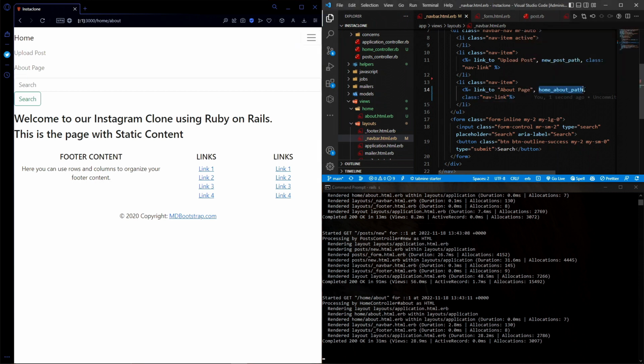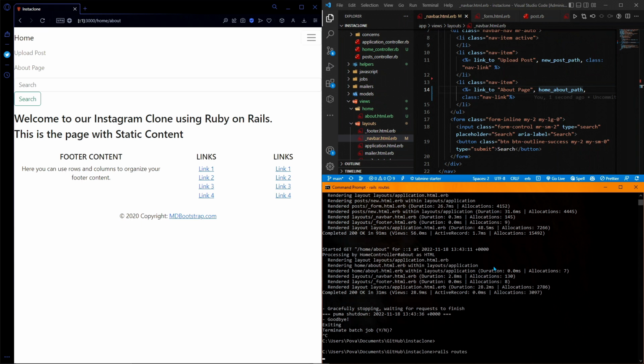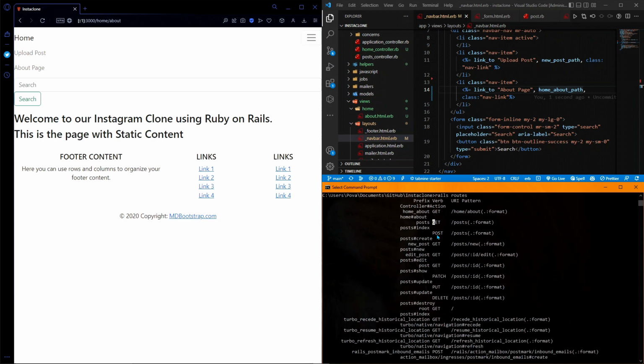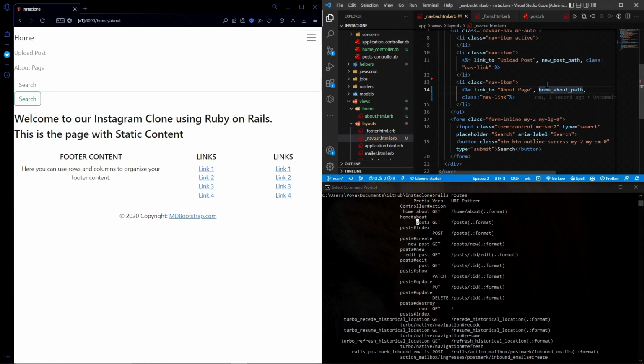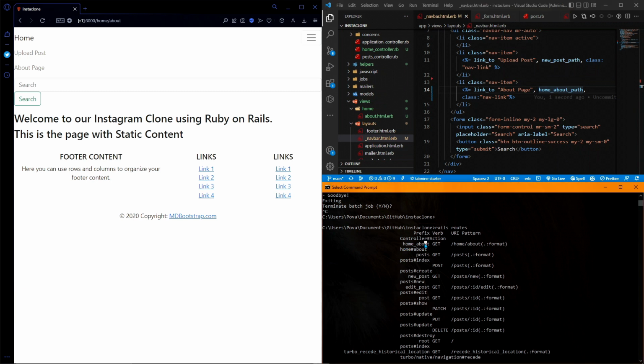And then you have to specify the path, and we can find out the path by running the command rails routes, and this will give us a list of all of the routes in our application, all of the paths that we can go to. And so where it says the verb, for example, get, post, where it says the verb in all caps, on the left of that, you have the route, and you just have to suffix that route with path, and there's your route. There's the item that you can specify in your link_to, so home_about_path. I'll find it here, and right here at the top it says home_about, and I just have to suffix it with path, so that means add an underscore path at the end of it, and then it will work.